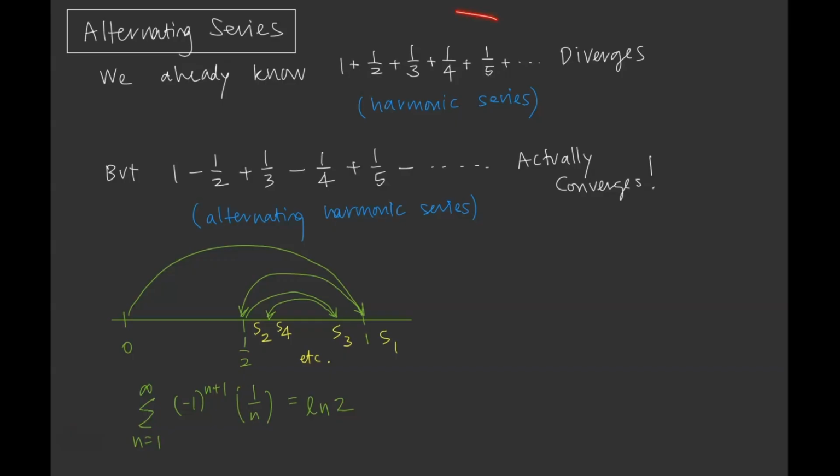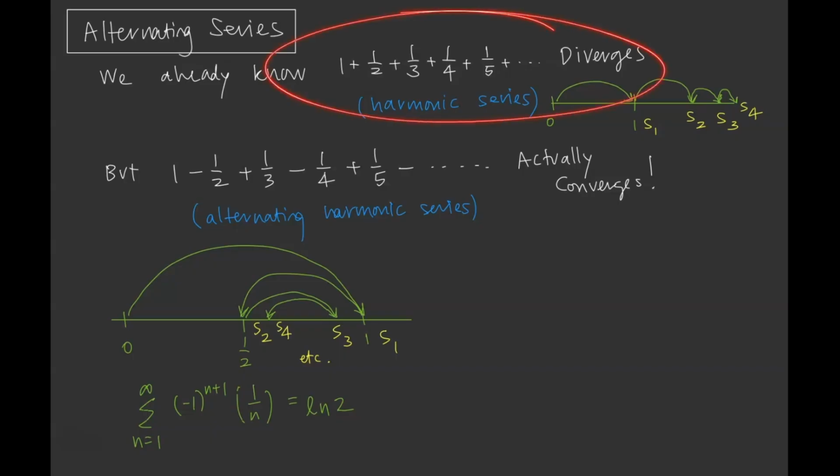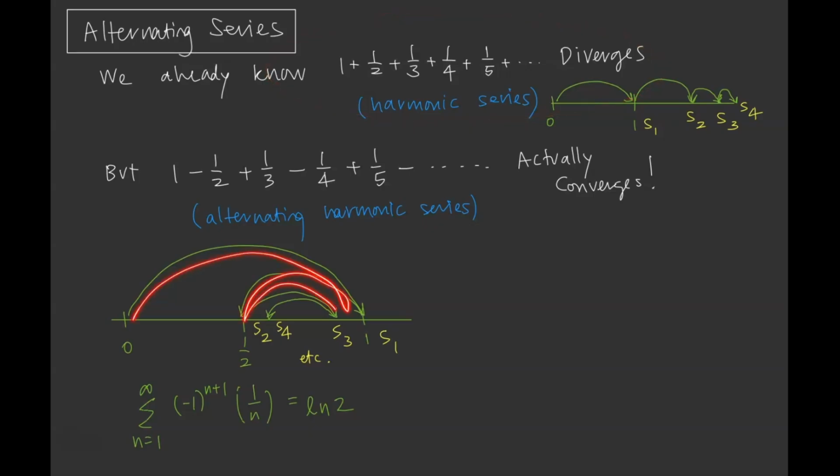And so what was going on up here with this guy? Well, here, if we're looking at the partial sums, the first one, we got to the number 1, and then we're going to add another half. And so we got to the second sum, and then we're going to add a third. And we're definitely adding a smaller amount each time. And the fourth one, we're going to add a quarter. But they just don't diminish enough. So once you're adding up this infinite list, it actually diverges to infinity. But this guy here is going back and forth, and it's going to converge to natural log of 2, the sums.